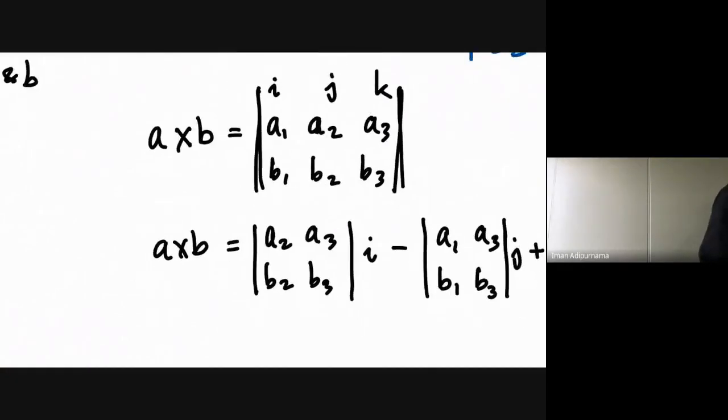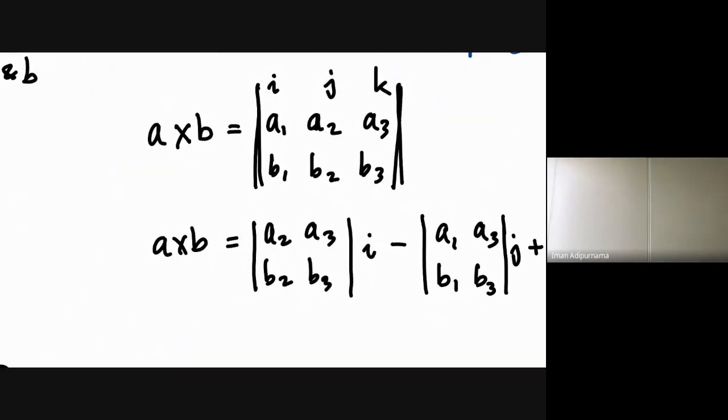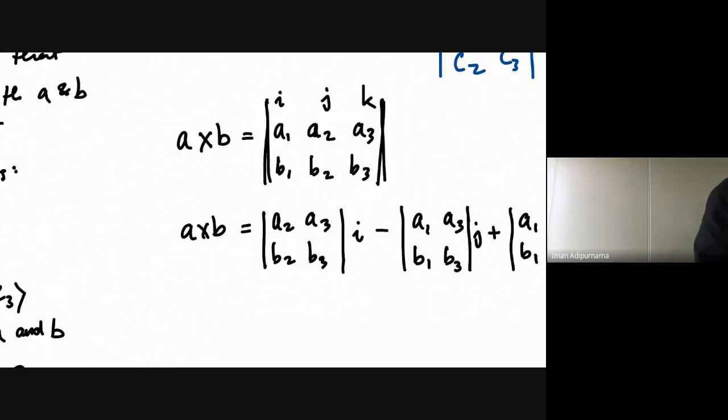Whenever you do not have any clue how to write this kind of formula, you can write it in terms of the matrix, the determinants directly. What you are going to do is mark your first row with I, J, K, and then you can evaluate each of I, J, K, and each one has its determinant. That's how you are able to compute the cross product.